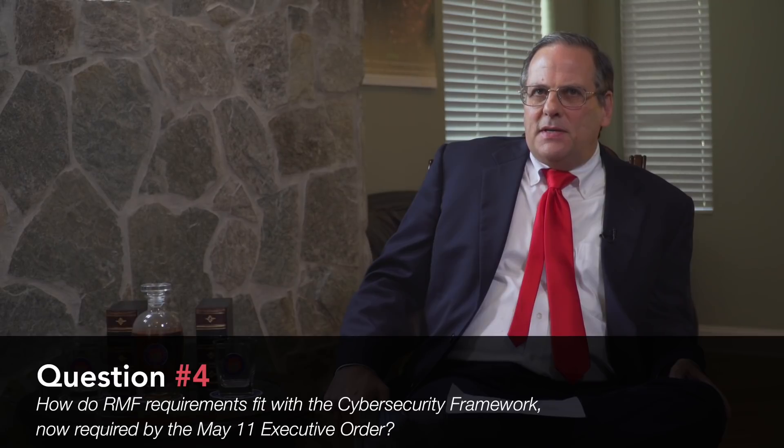The Cybersecurity Framework came out in 2014. It's much more recent than the NIST Risk Management Framework — much broader and higher level in how it approaches security, and also simpler and easier to understand. That makes it suitable for upper management to look at, in very global terms, how their security programs are really operating. There is some difference of opinion on whether the Cybersecurity Framework should be used for risk management versus assessing the maturity level of a cybersecurity program, but the Trump executive order says to use it for risk management. The way it fits with the RMF is that the RMF is much more granular and on the ground, while the Cybersecurity Framework allows upper management to look at the broader efficacy of their security programs and use that for budgeting and strategic decisions.